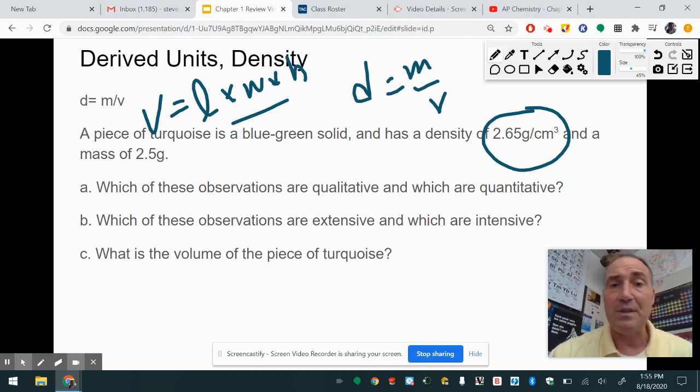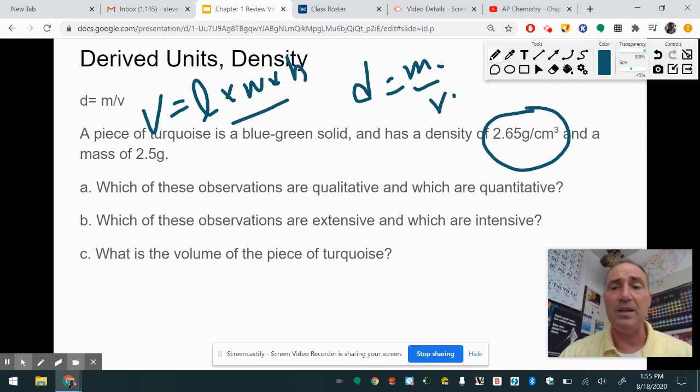Now the question is what's density? Is density intensive or extensive? Does density of an object actually change? Like, let's say I chop that rock in half, would the density be cut in half? Well, no, because if you chop the rock in half, the mass will go down, but also the volume will go down. So density is actually an intensive physical property. So a lot of kids miss that.